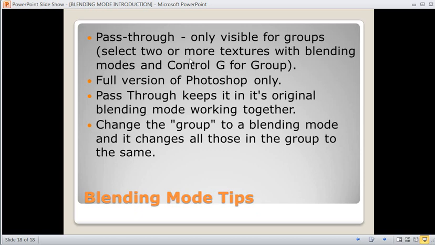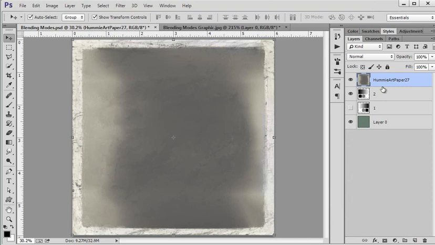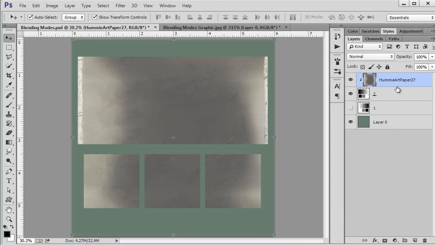Selecting 2 or more textures with blending modes, and you Control G for group. I even forget the keyboard shortcut, because when you group 2 layers, I generally just put my mouse between the 2 layers and click down, and it groups like that.